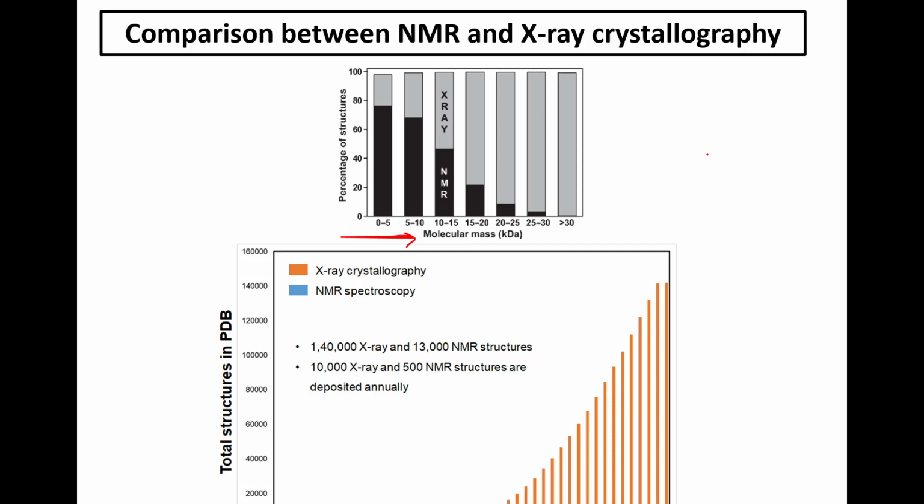So people have used X-ray crystallography, and for now it is reaching a saturation point for the X-ray crystallography technique. Although I would say that you see the blue bars are not that much higher than the yellow bars for X-ray crystallography. The blue bars are for the NMR spectroscopy. But nowadays, NMR spectroscopy is serving a different purpose, not only solving the three-dimensional structure, but also finding out the dynamics of the protein in solution.